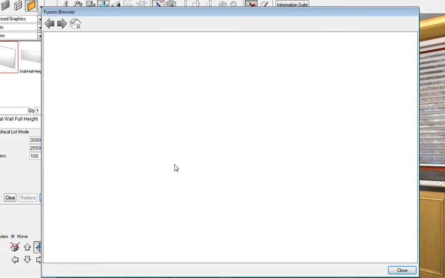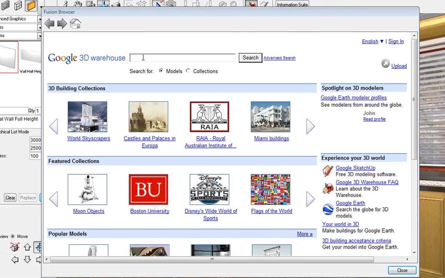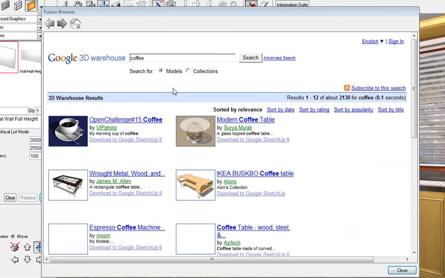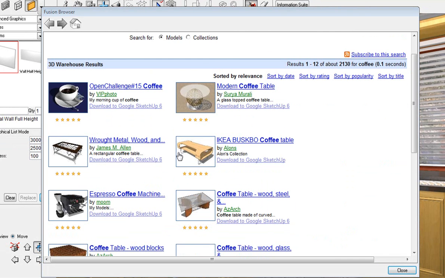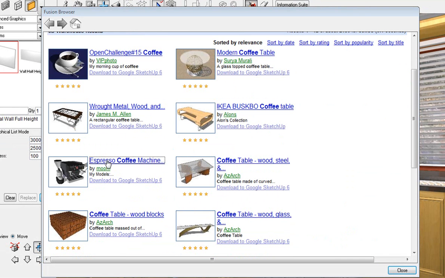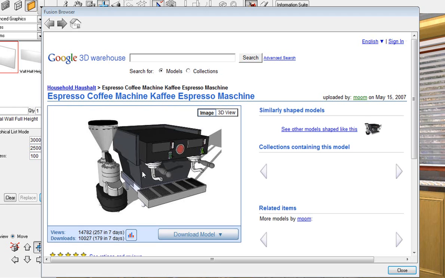But let's go and have a look and see what kind of models you can get. I'm just opening up the browser, and I can type in here, let's say coffee, and press search. And here, let's go for some espresso machines, and let's download it.